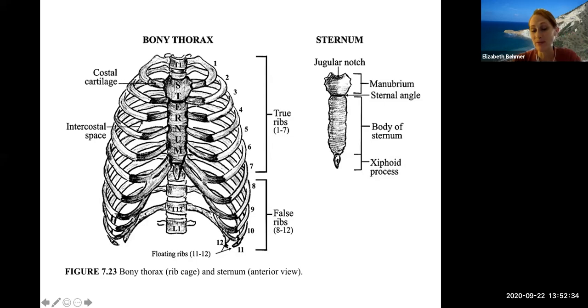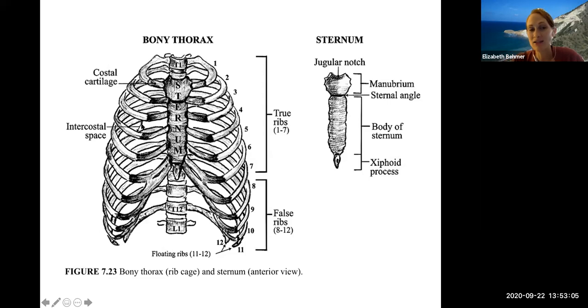You do have 2 ribs that are just floating in your back. Ribs 11 and 12 are false, but they're floating. They're not attached to your sternum at all. Many people break ribs because they're kind of in a vulnerable location. If you're in any contact sports, football, you can't really surgically fix ribs. If there's a cracked rib, it usually needs to just heal on its own, but it can be very painful if you were in a car accident or in some sort of contact sport and you've broken ribs before.